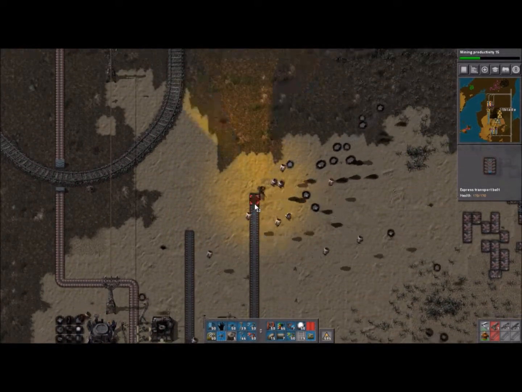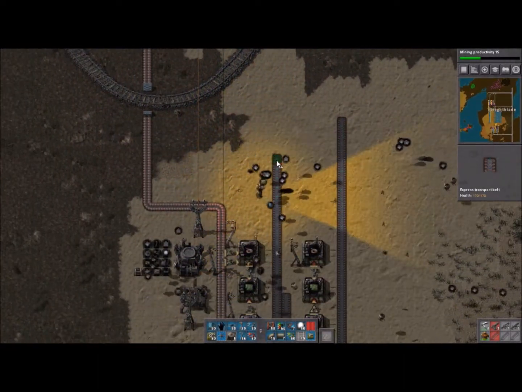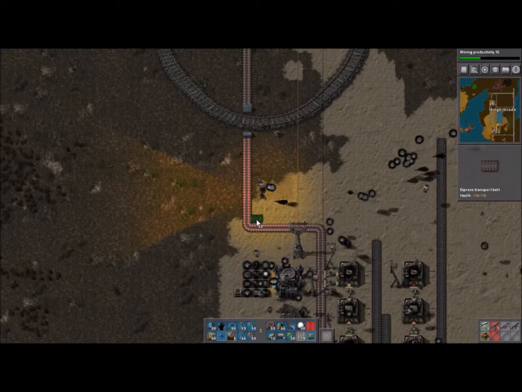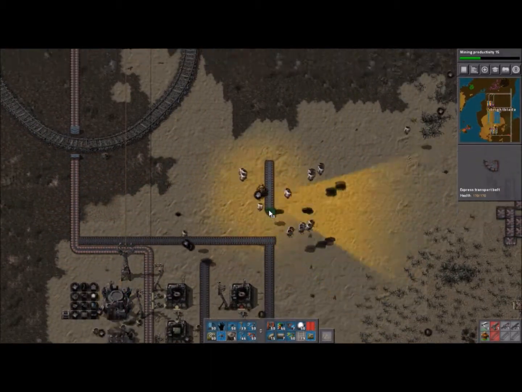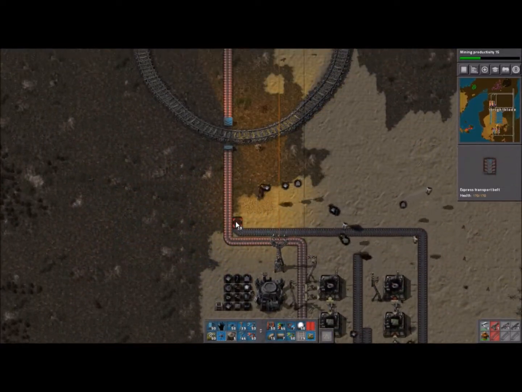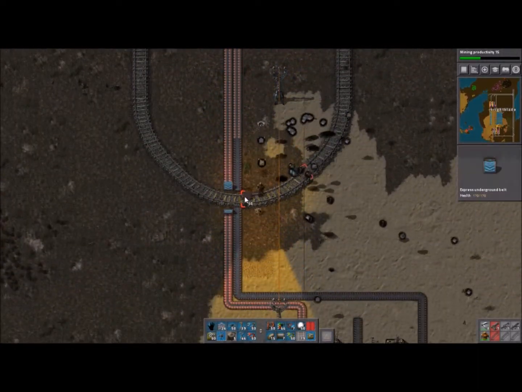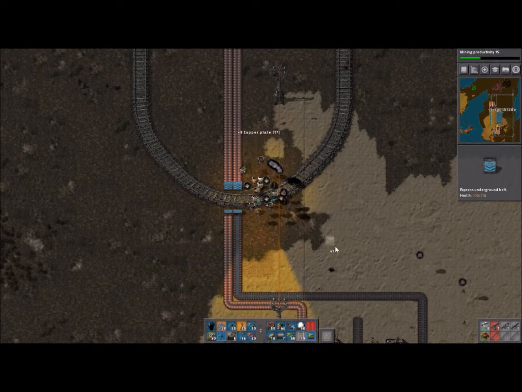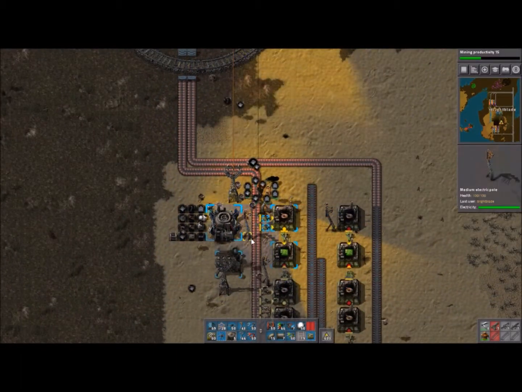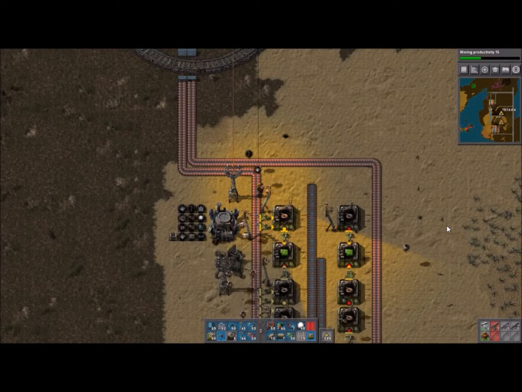Everything's going to be a lot wider, I guess, but oh wait, we actually want to do it right here, don't we? Because I didn't want to run out of space. Okay. Alright. So we're gonna, there's still 3 spaces and there's plenty of spaces going this way. If we have to, we can push these power poles right into these spots, but I don't think we have to.